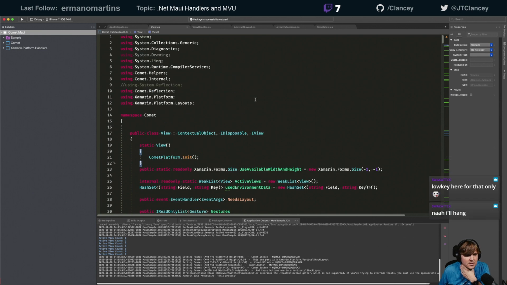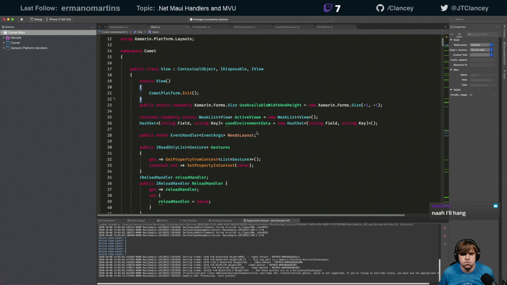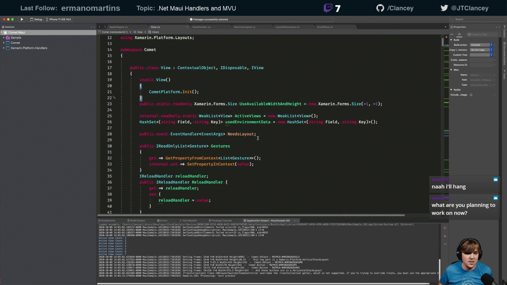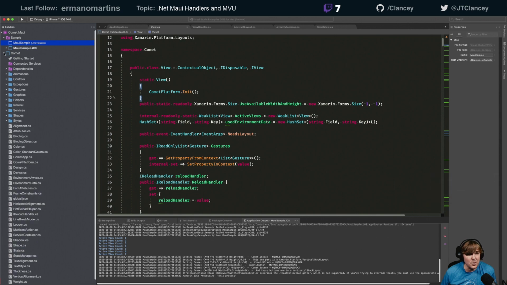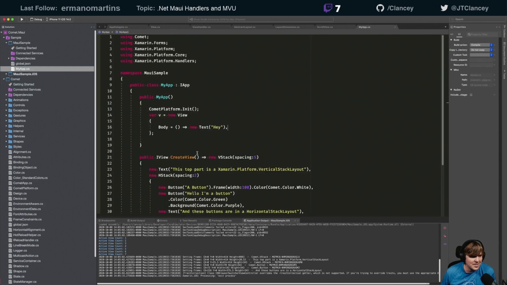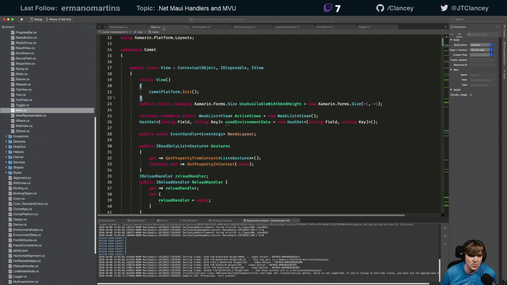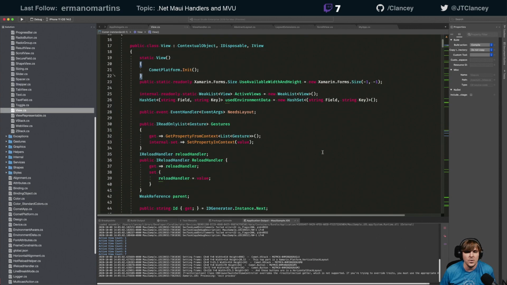So let's dig through this. I think I want to clean up view and see if we can get actual stuff working in here, because right now in our sample it's super lame. I'd like to make it actually kind of work like Comet more than it does. So right now I have this iApp thing that has a create view. We have no concept of hot reload. I don't even know what's missing to make this thing more active. So I want to go through and see what's in here.